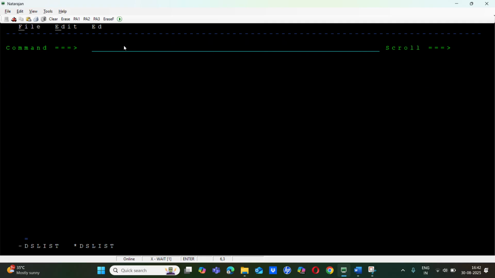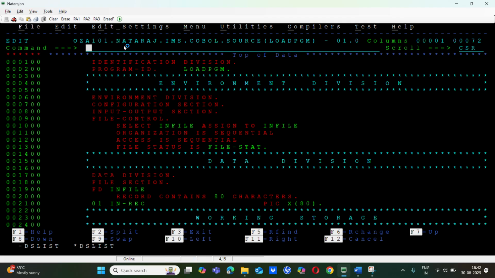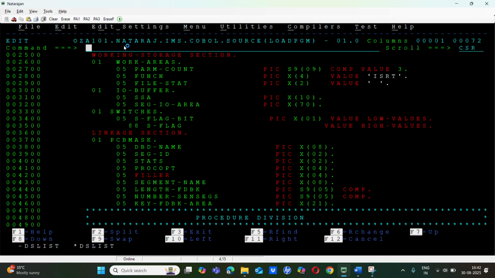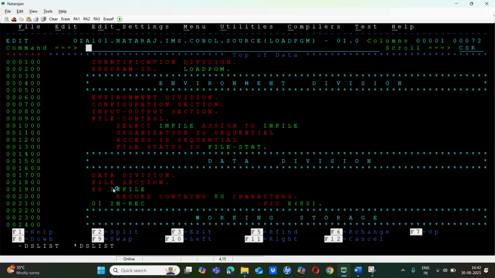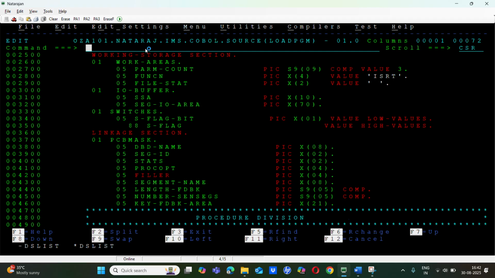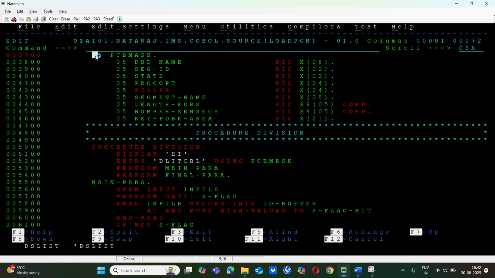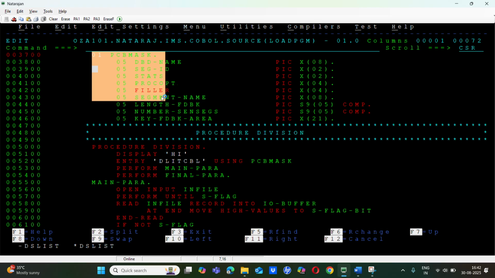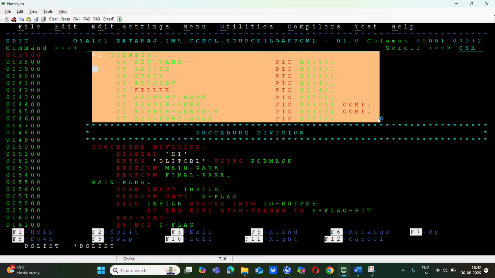Load program is here. So in the load, I'm using an in file. Using this, I will give the DD name in my JCL. Then I will run it. I'm just going to do a simple insert only. This is the function call. So this is my PCB mask. And in the PSB, I have defined each and every structure of the database, since I need to insert all the data in the specific segment.